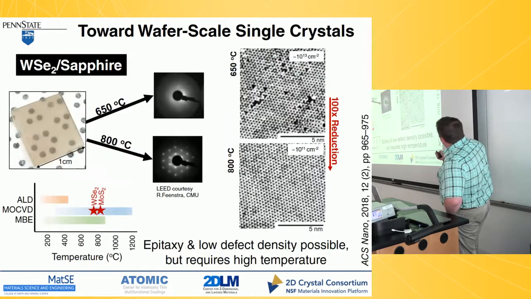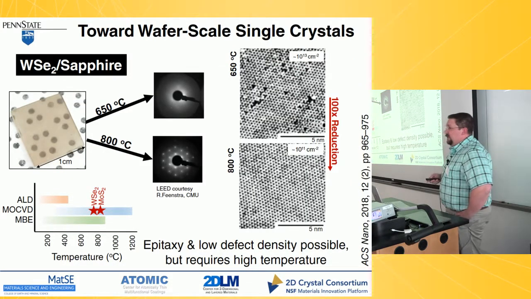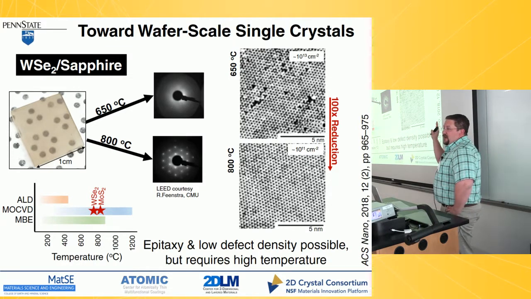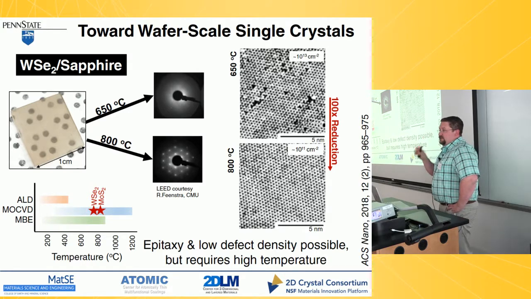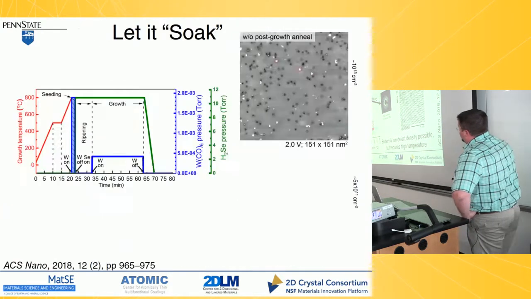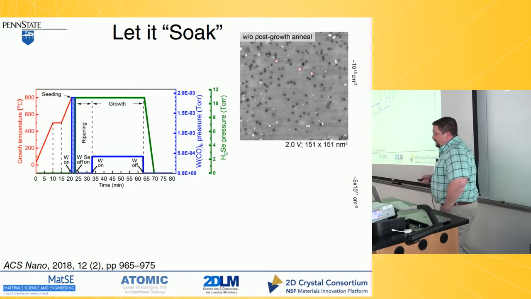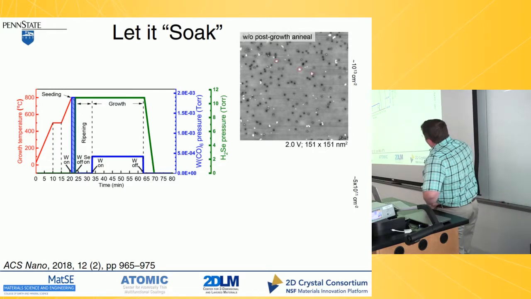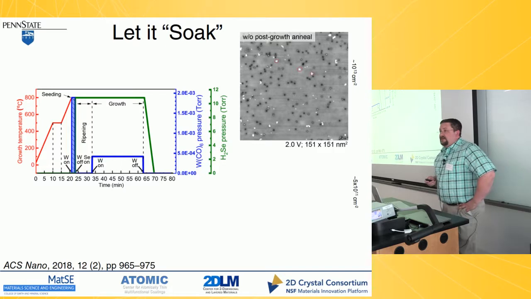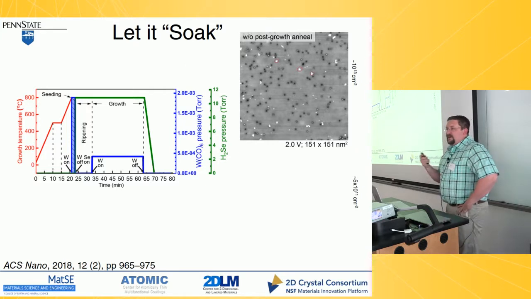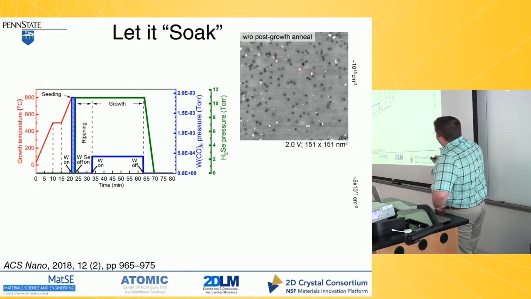So this is on the order of about 10^11 per centimeter squared, and this is extrapolated from STM and STS, which can have a big error bar on it if you're not careful. And this is how we grow our materials, right? We bring it up to temperature, and we let it sit at 500 C for a little bit. This is to get all the water vapor off the surface. Then we take it on up to 800 C.